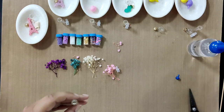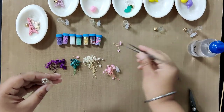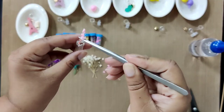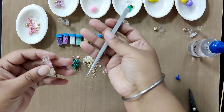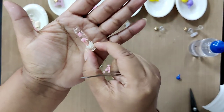Let's grab another amazing tool, which is one of the best accessories to be used when you are working with the crystal clear oils and the bottles. So these are the fine tip tweezers. This is an additional product you will be required to create all these bottles easily. Look at them, how pretty it looks.